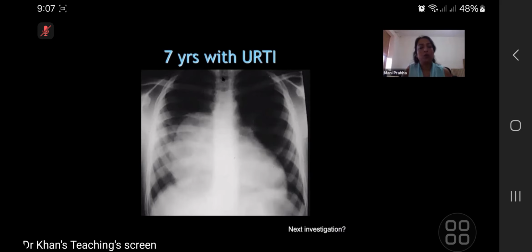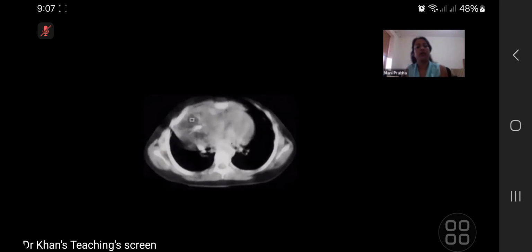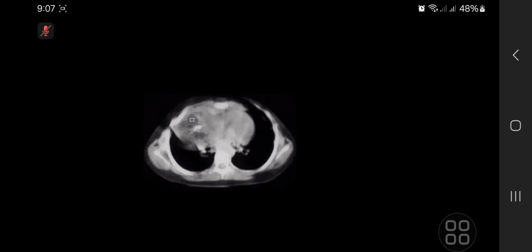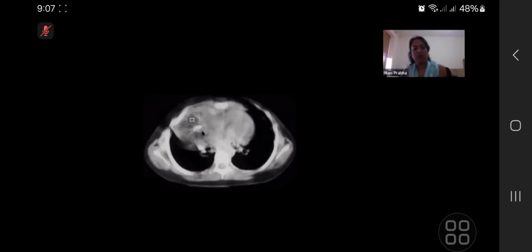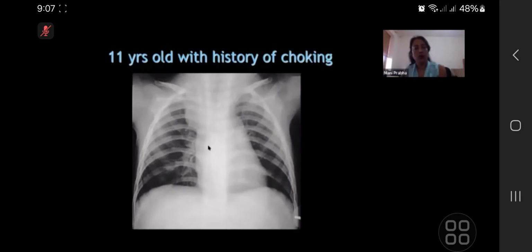If it was a thymic abnormality, it should have been more in the superior mediastinum rather than this part. And moreover, at this age you don't expect to find an enlarged thymus unless there is a mass or something. On CT scan, you find a mass with some lucent areas. What's your diagnosis? I can't see any calcification, probably there is some. So teratoma would be the diagnosis. Yes, this was indeed a teratoma.